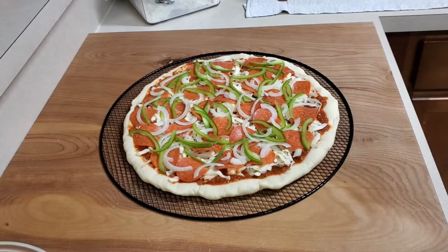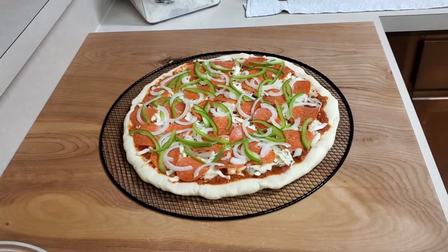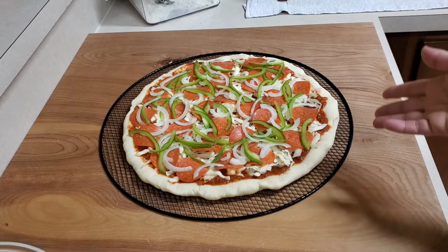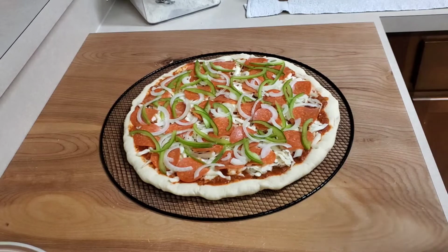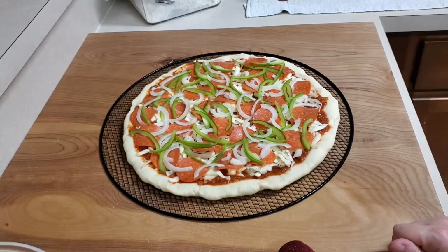I want to apologize. My battery died, so I couldn't finish showing you me stretching out the dough before getting it ready. So I thought I'd give you a little peek at what it looks like as I have it topped and everything and ready to go in the oven. But I hope you enjoy trying this pizza crust. It is by far one of my favorites.